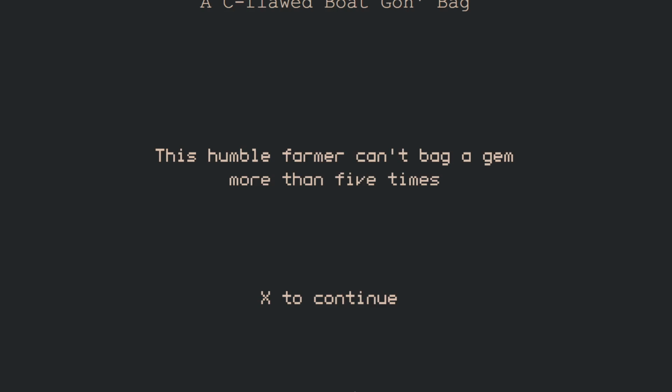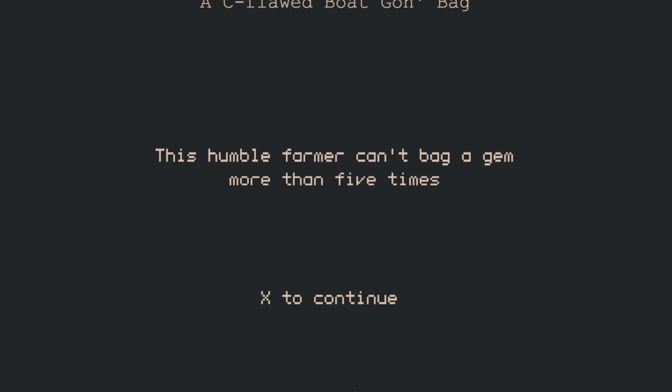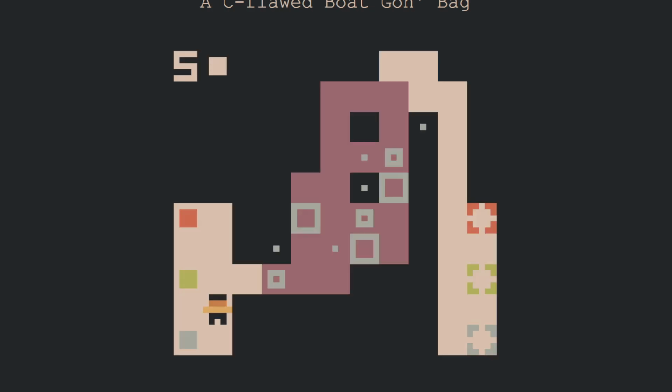Oh, those are gems. This humble farmer can't bag a gem more than 5 times. Oh, I thought these were shirts, like that you wear. Because, you know, it changes the color of your arms. Okay, I mean, that's fair enough. You can also undo a reset. Cool. This humble farmer can't bag a gem more than 5 times. A sea-flawed boat gone bag? Is that like farmer lingo for something? I don't know.